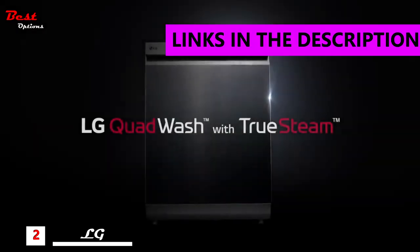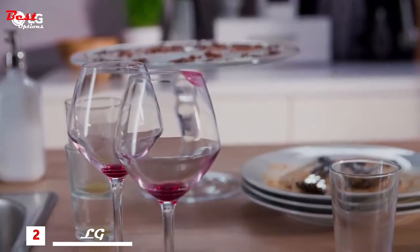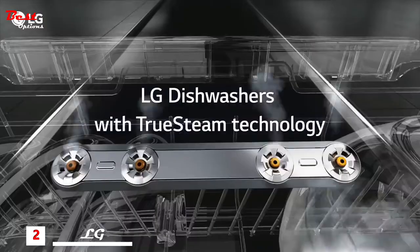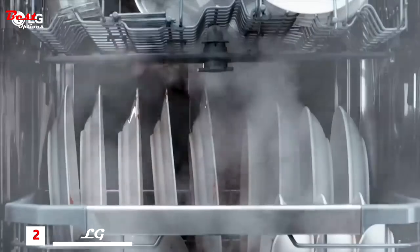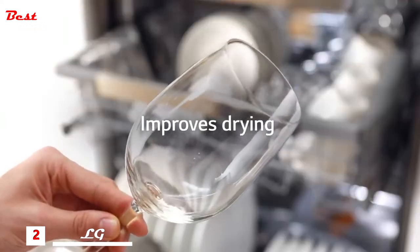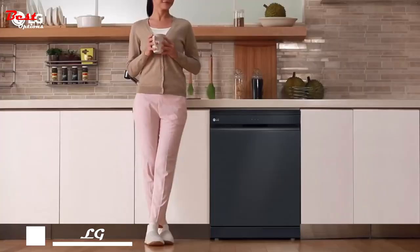The LG Quad Wash with True Steam. LG Dishwasher Steam Technology helps break down stubborn, stuck-on food scraps and improves drying to deliver sparkling clean dishes with fewer water spots. LG Quad Wash.